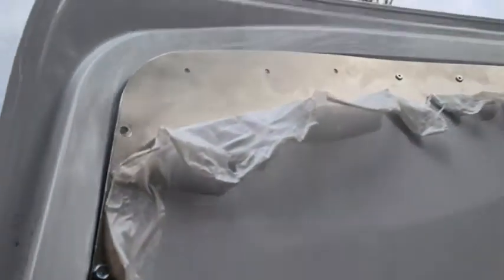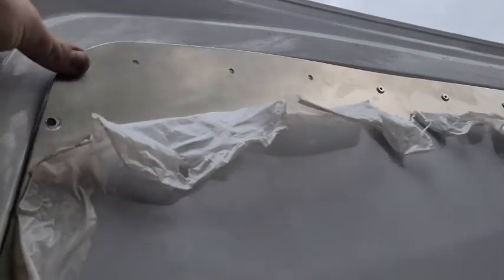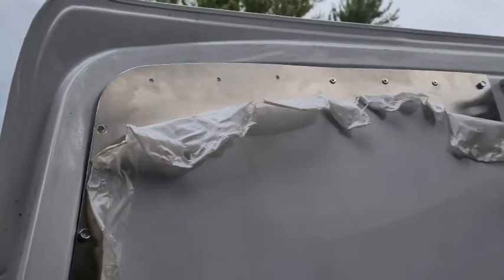I might get some longer screws. I may just leave it because as long as everything else is done, it's not a big deal. But I would like to have that pulled in. I might get some longer sheet metal screws or something along those lines. Not a huge deal, just thought I'd let you know.